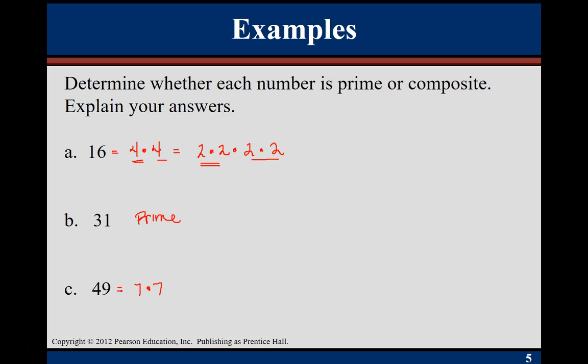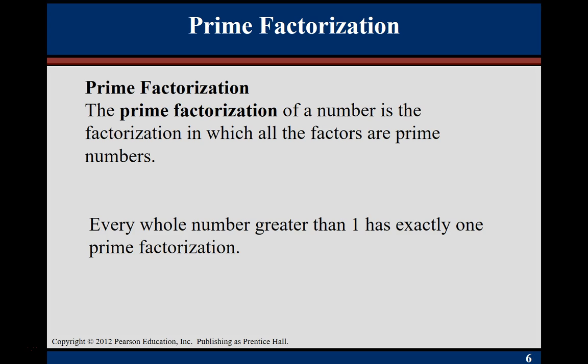When you factor a number down to a string of prime numbers, that is called prime factorization, where every whole number that is a part of the multiplying process is prime.